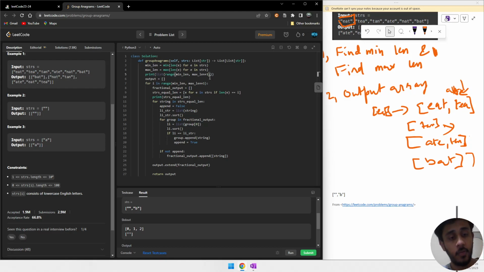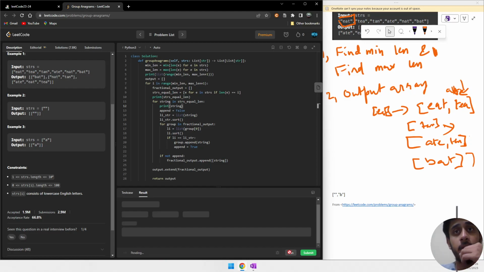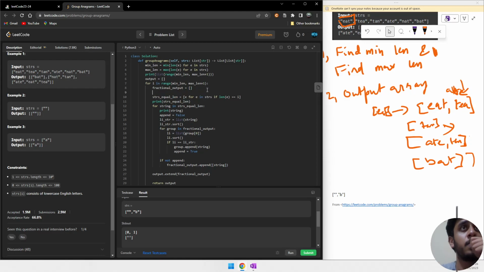Let me try this with plus 1, and let me print all the strings also. Yep, so here is the problem.